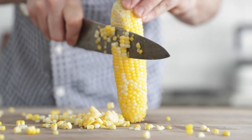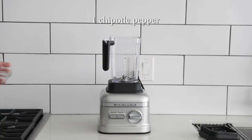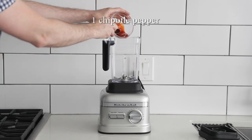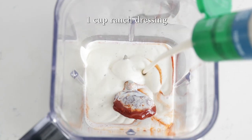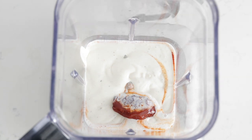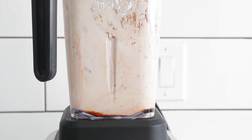When it comes to the salad dressing, I'm going to give you two options. Heinen's has a great vinaigrette in their salad dressing aisle — it's a simple cilantro lime dressing that would be fantastic on this. If you don't want to do that, I'm going to show you quickly how to make a chipotle ranch dressing, in case you like creamy dressings better. In a blender, add in one chipotle pepper along with some adobo sauce. Hit it with just a little bit of milk to make sure it thins out. Then add about a cup of your favorite ranch dressing right into the blender and puree it until it is completely smooth. Once it's at that point, it is done.